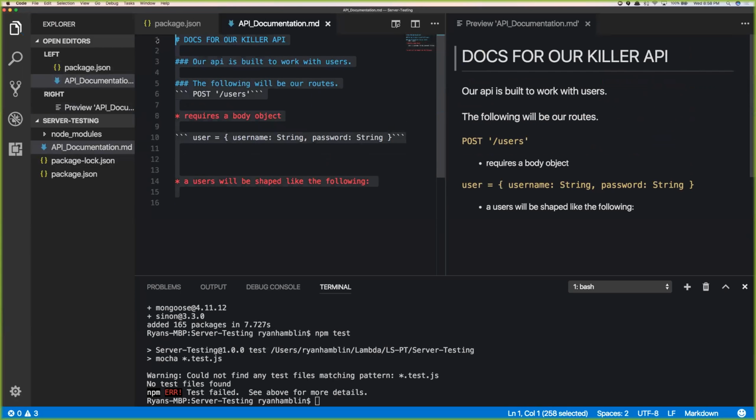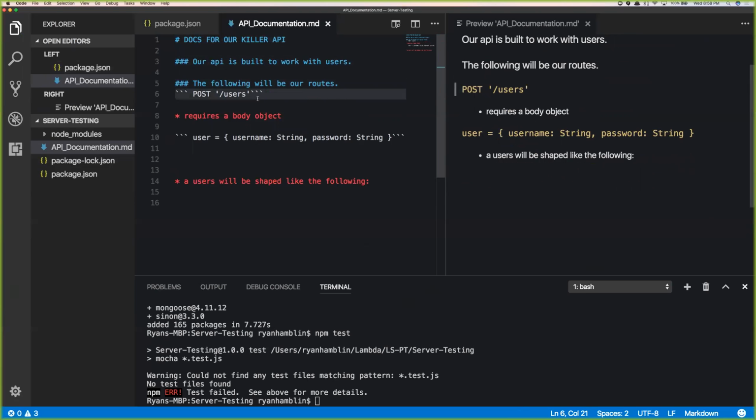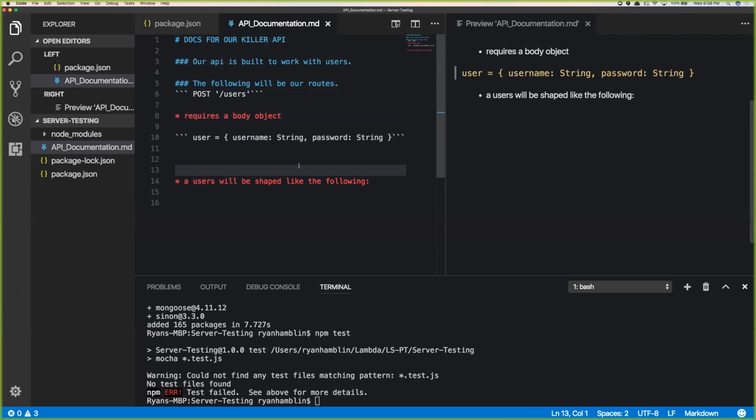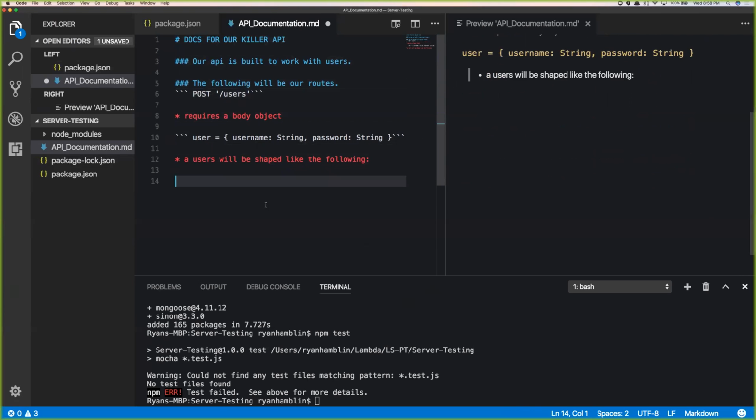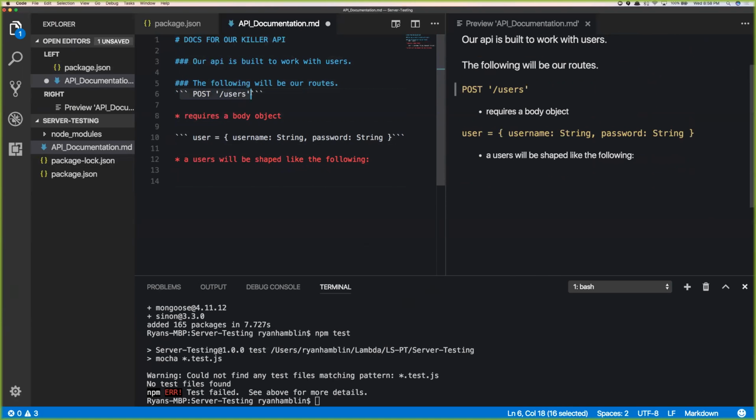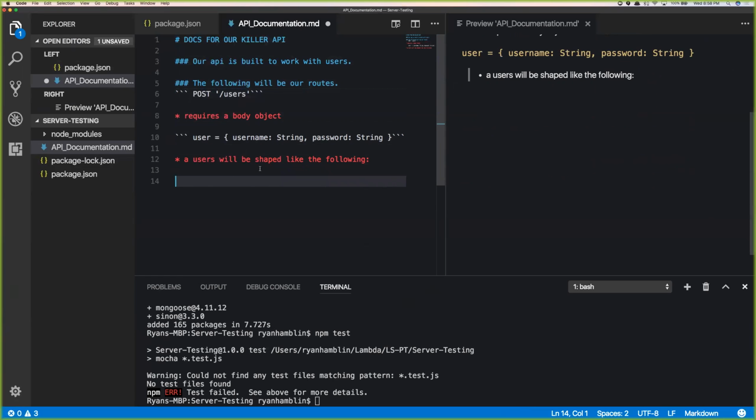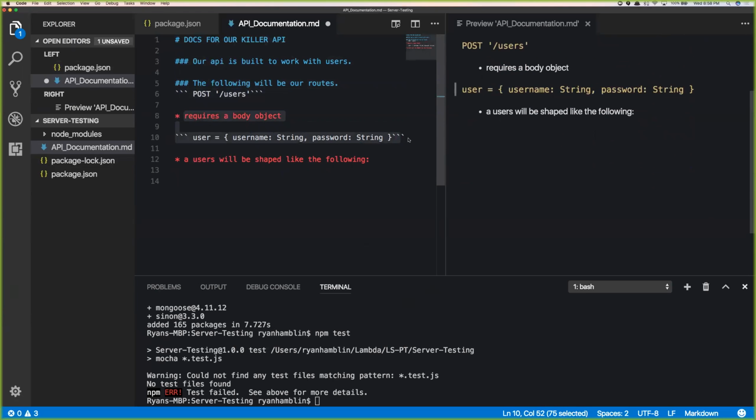Okay, so this is sort of what we wanted you to do with the documentation. You can get as thorough and rich as this as you need. If the endpoint requires some sort of data to be passed to it, what the endpoint is that you're looking at, and you would do the same for your CRUD operations. So this is create. You would do the same thing for a get, for read, and then for update and delete, or put and delete or destroy. This is how you would start going about this: defining what your endpoints are, defining what's required to make those endpoints work, and making sure that users who are going to be interfacing with your API know very well what's going on here.